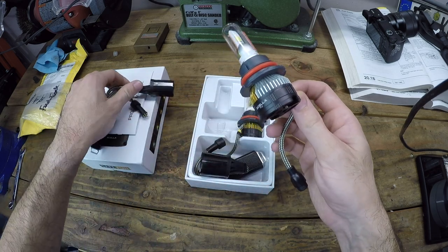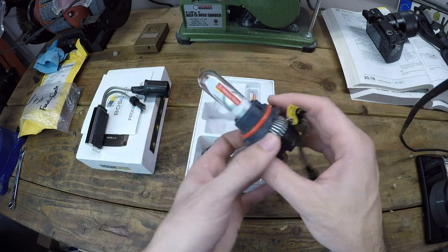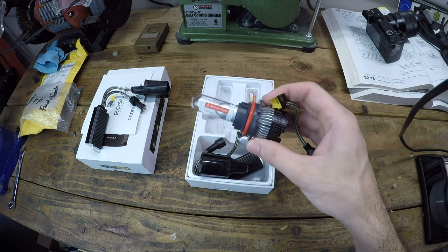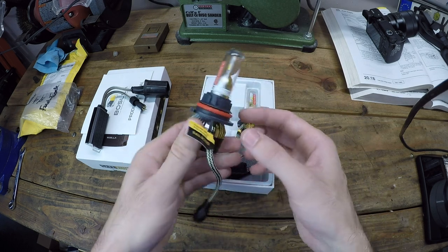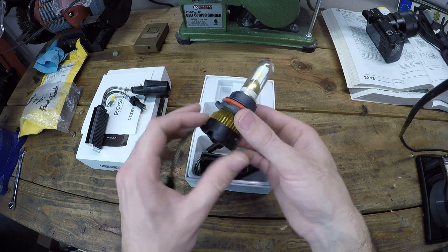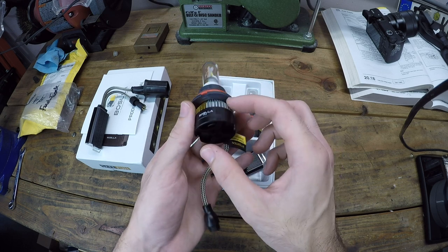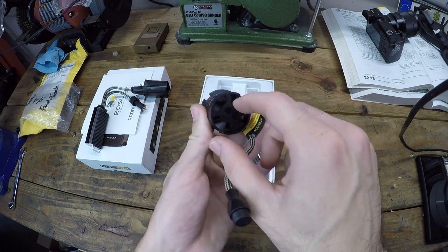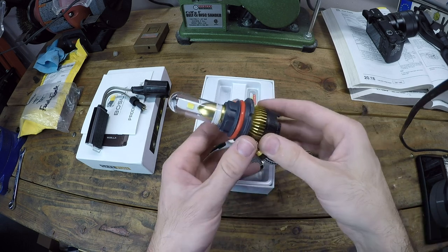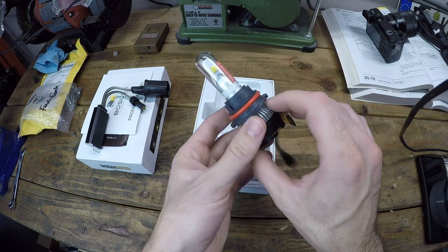So if we look at the bulbs, they have a removable glass kind of case right here that we'll need to remove before we install these in the headlight housings. But otherwise, the structure, at least where it seals up against the headlight housing, is exactly like the halogen ones. But you'll notice there's this bulky piece on the back end, and it is a heat sink with also a little electric fan to cool the bulb down when it's on. So it's really a pretty nicely engineered piece. This is all aluminum down in here, no plastic parts.